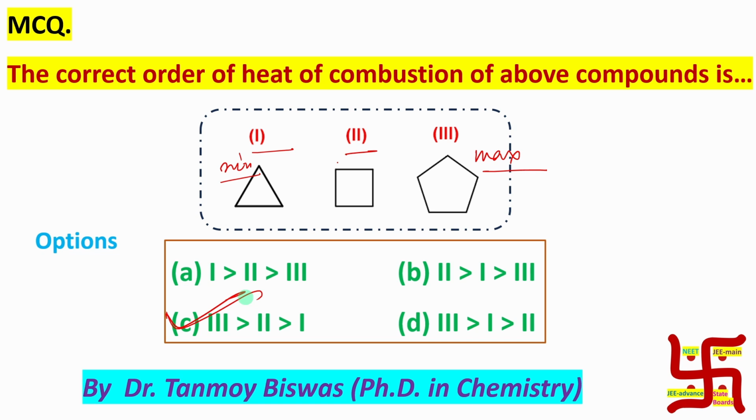Okay, so if you get this question, student, in your exam, how could you solve it in less than 30 seconds? You need to understand you are burning a hydrocarbon producing more stable molecules like water and carbon dioxide. That is the reason these hydrocarbons produce energy. So obviously the more CO2 and water produced, the more energy is released. So that is the order.